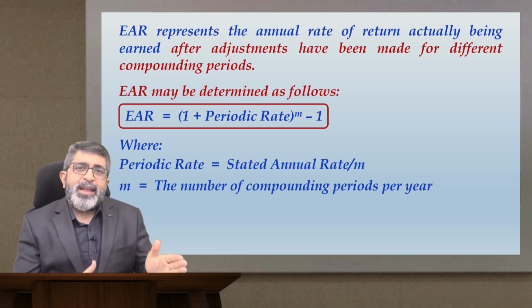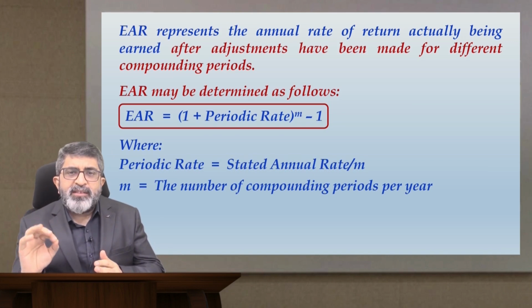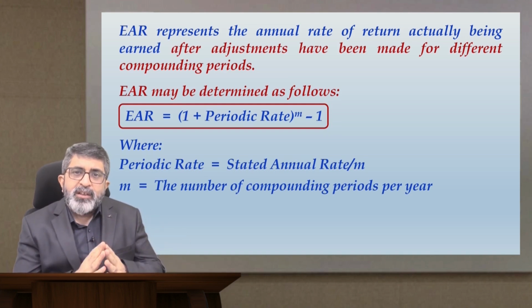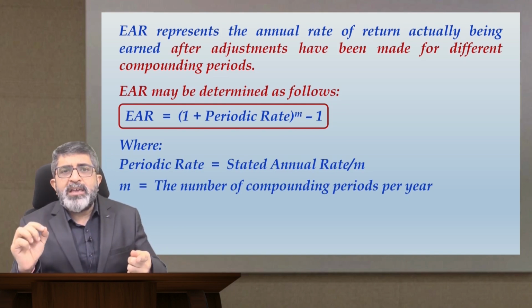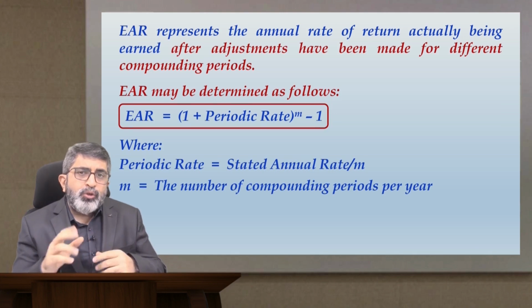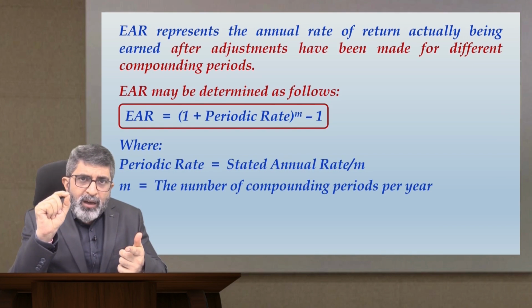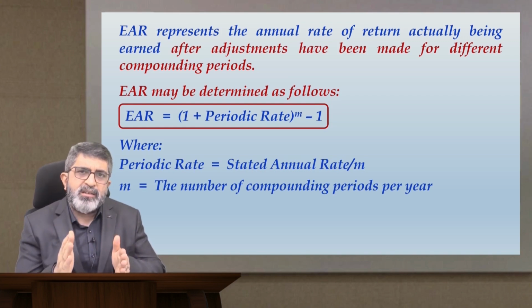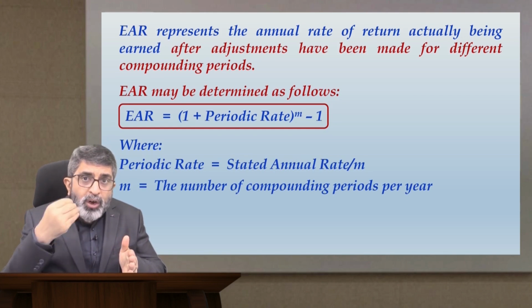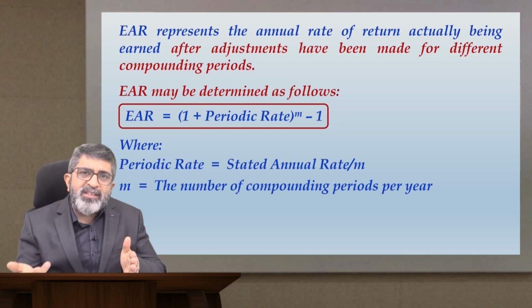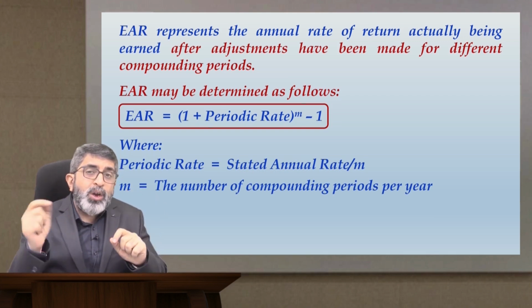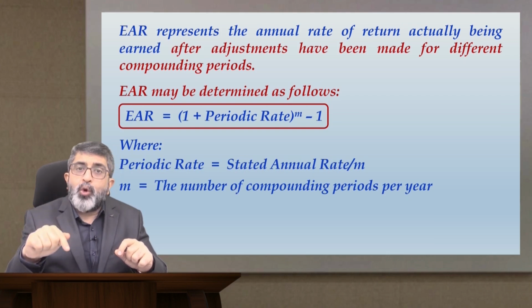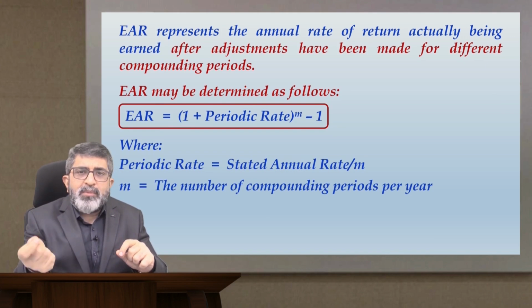See, some time back I gave you an example that the stated annual rate is 12% per annum and the frequency of compounding is quarterly. Means in a year 4 times the interest will be computed and adjusted. So we identify a variable m which indicates the frequency of compounding within a year. In our example, if quarterly compounding is mentioned, the frequency of compounding will be 4 times in a year. So to compute the periodic rate, we divide the stated annual rate by 4. 4 is that variable m in our example.